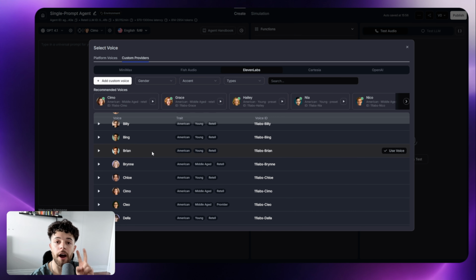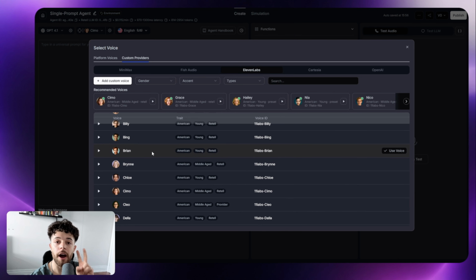Now, you can also see here that there is a third option, which is dynamically adjust based on user input. And this is solely pertaining to the voice speed itself. Essentially what it's saying is if you want your voice agent to actually adjust its speed based on the input from the user, whether they're talking really fast or really slow, it can actually do that. Now, I've messed around with this a bit and it doesn't actually do the best. So I tend to leave it off for now. I'm going to continue to test it going forward to see if it actually gets better because it is a pretty interesting feature. Let's move on.